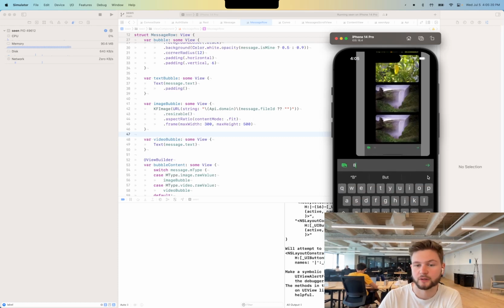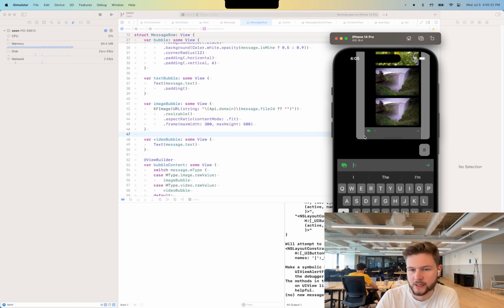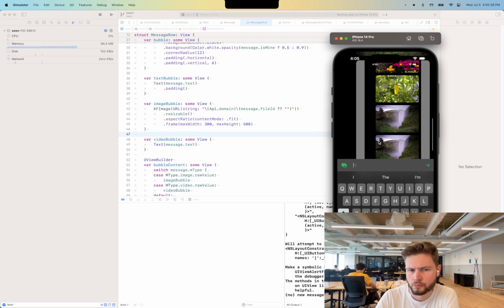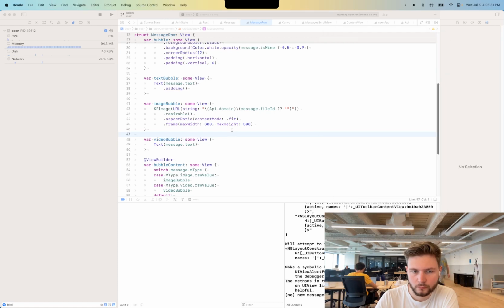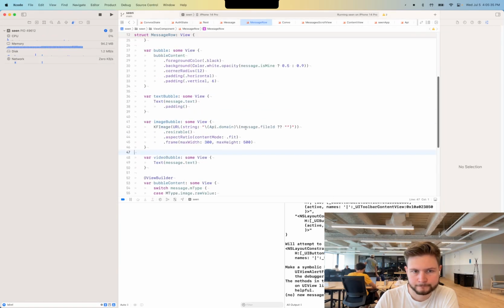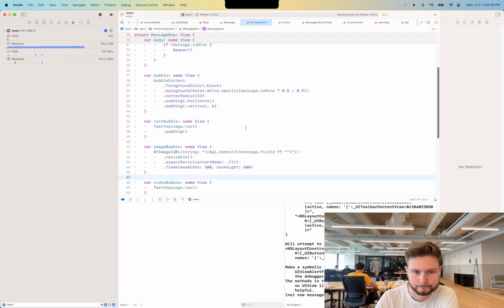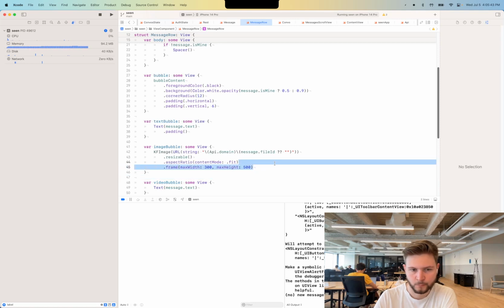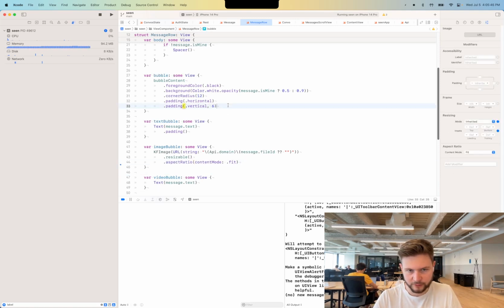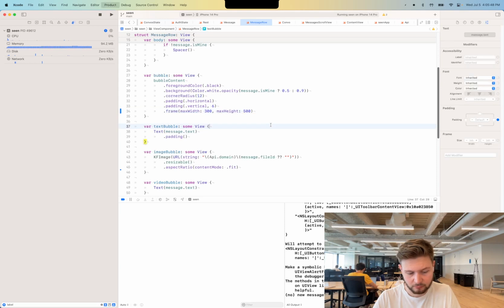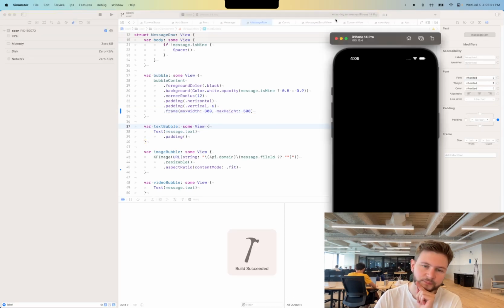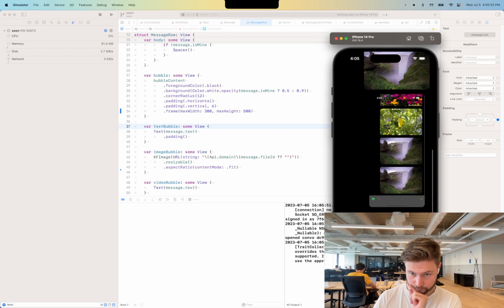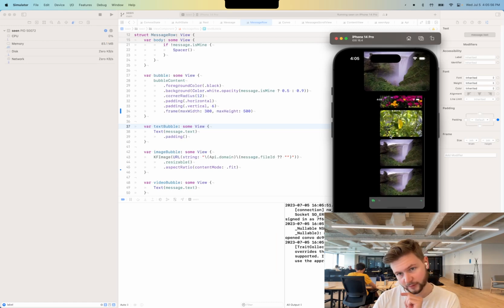So they all have this gray background. And it should not have this shape. That's bizarre. Maybe. I actually want it to be like this. Yes, that looks better than before.